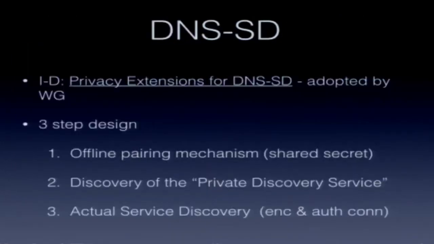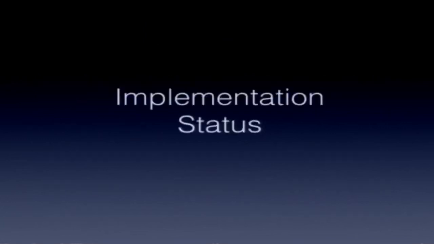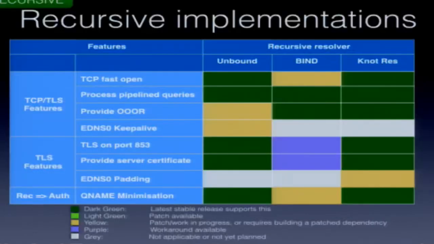And also to mention that there is a draft to solve the DNSSD problem. That's been adopted by the working group, so there's progress in that area as well. So to quickly move on to implementation status. I just want to show these very briefly, just to show that there is activity in the uptake of the new standards within DNS.